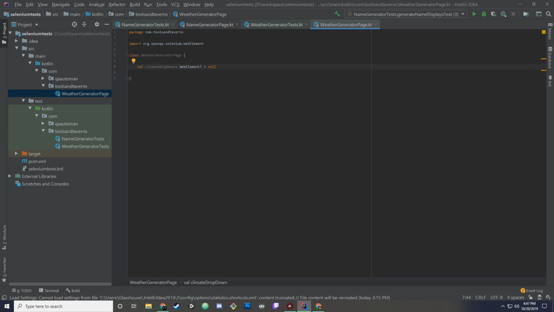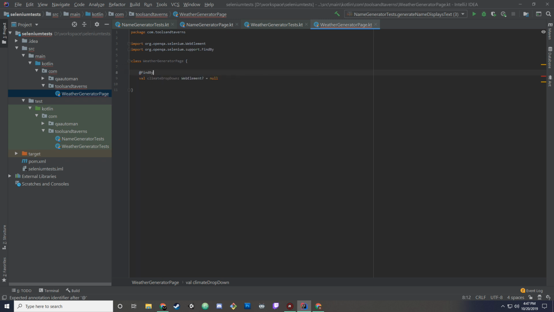We're going to go a little bit into that later, but we're going to be using an annotation called @FindBy. This allows you to set up your page objects in a way that when you call your web element, it will look for it in the DOM every time you call it.